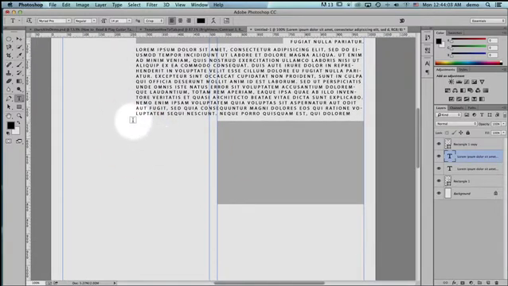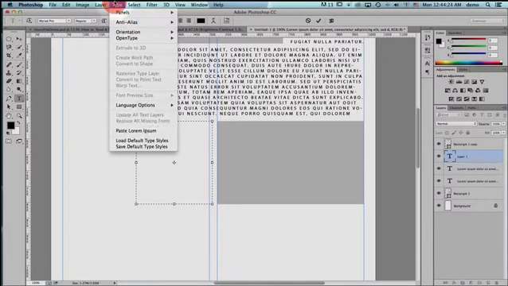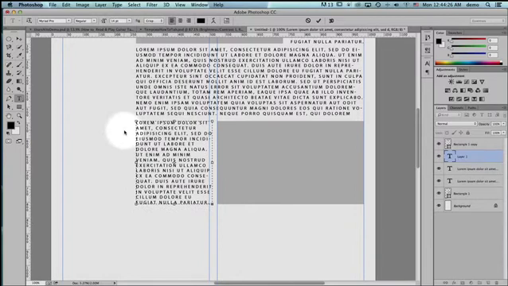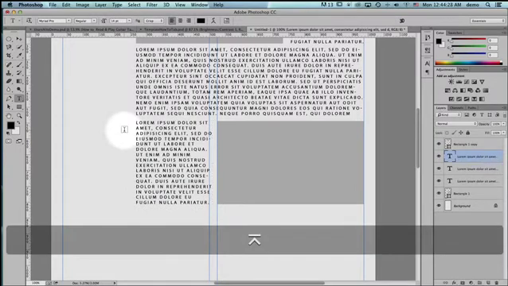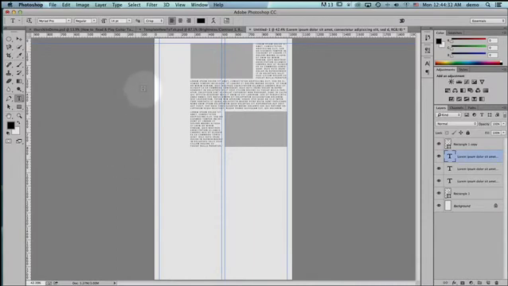And we'll draw another box, like about there. And it doesn't have to be quite so close. I don't know if it needs to go the full gutter, but that works too. And we'll hit this one here, Paste Lorem Ipsum, and we'll go with that. How's it look so far? Good starting point. Let's do another type thing.